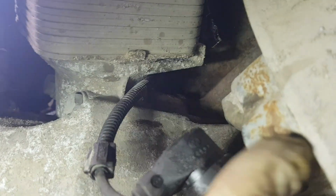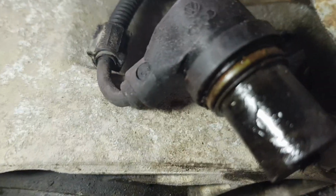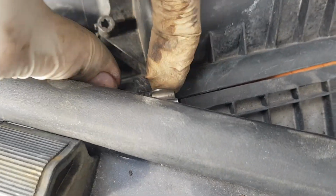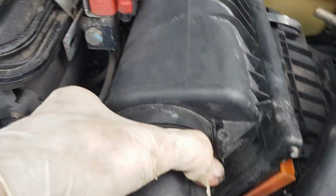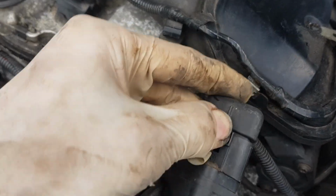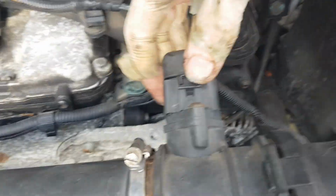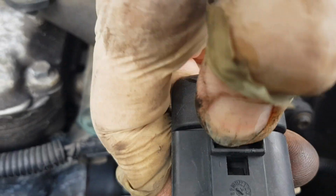So, as you can see, it's not in the best condition, so it's probably a good job we're changing it. So next up, we need to disconnect it from the electrics. First off, we need to remove the airbox, which is just a case of undoing these two clips and lifting this cover and pipes off. Not forgetting to disconnect the MAF sensor. And you can see here the gloves are already doing their job and lasting about 2 seconds, as they usually do.